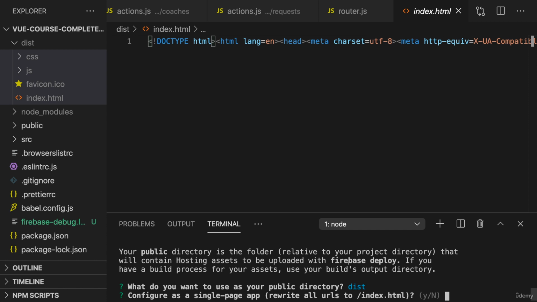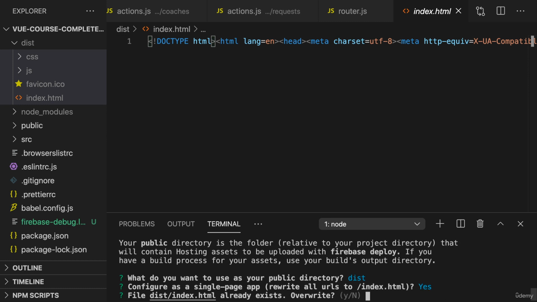And that's why Firebase is asking us here if we want to configure this as a single page app. If we choose yes here, which we should, then Firebase will ignore all requests on the server and, as mentioned here, rewrite all URLs to index.html so that always index.html is served.